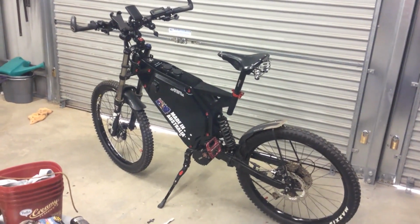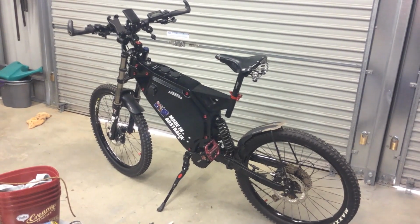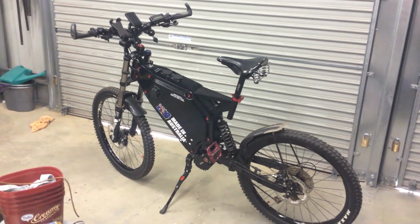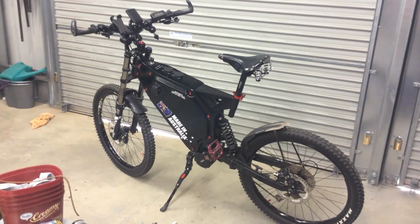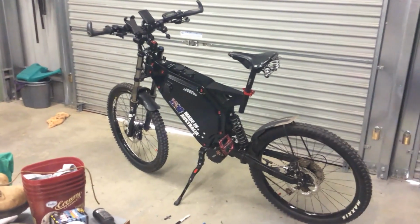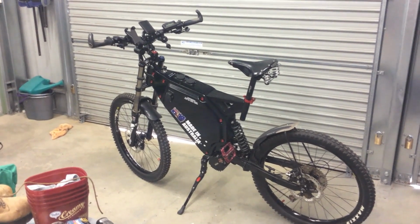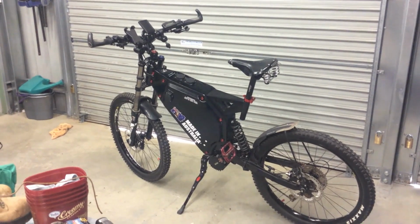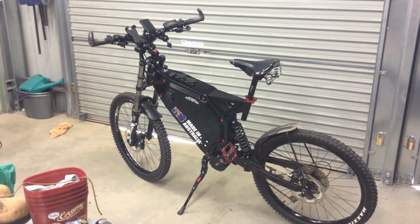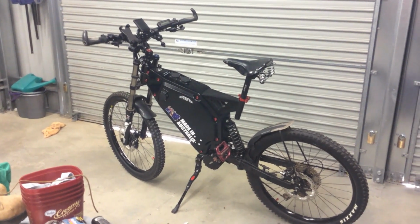It's the main reason I chose the mid-drive BBSHD option, because you've got the 11 to 46 tooth gear choices for the increased torque for the hill climbs, and it puts traction down very well. You probably get about 45 k's an hour on a flat in the 11th tooth at the rear, and going down a hill I think I've clocked 90 k's one time, because you've got a bit of weight behind you, but probably 85 is normal going down some smooth surfaces. Realistically you only get to about 55, 60 because it gets a bit hairy on rough surfaces.